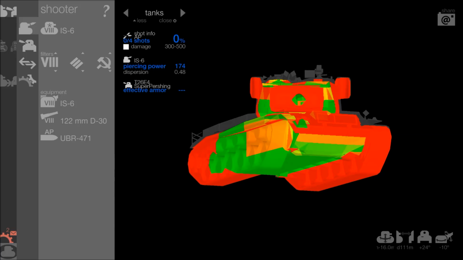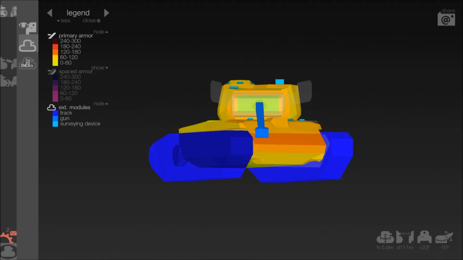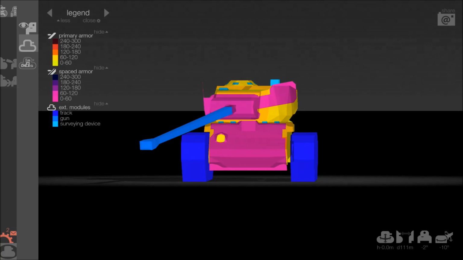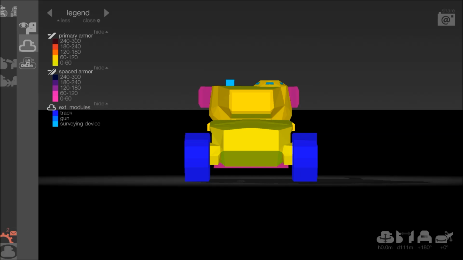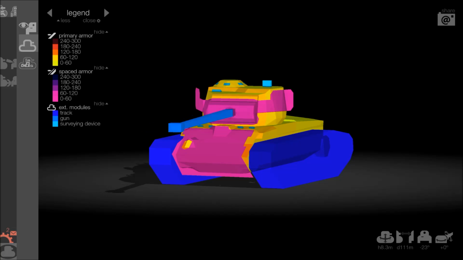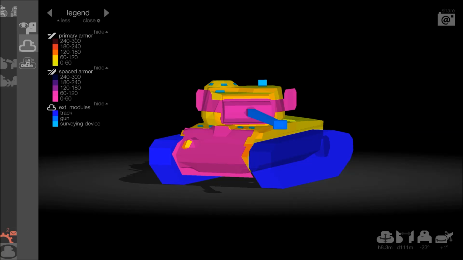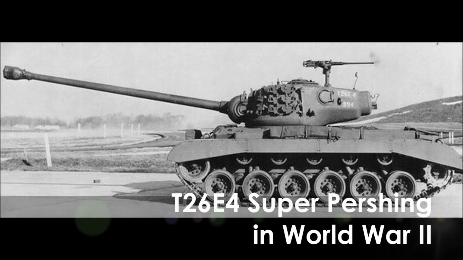Looking at the perspective from a T44 earlier, this is the IS-6 shooting at the Super Pershing. As you can see, it was quite a bit of red, but if they face the side of the tank, the rear or the other side, it's gonna be a pen. 100% sure. We're gonna see that again in a few of the games. You can be penned from the side, but not so much from the front.